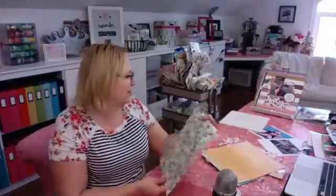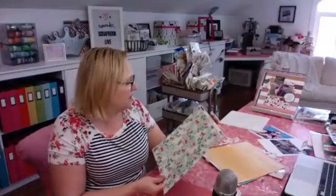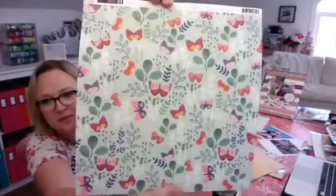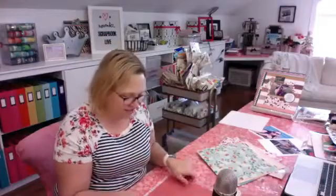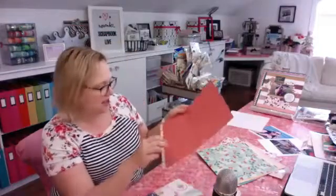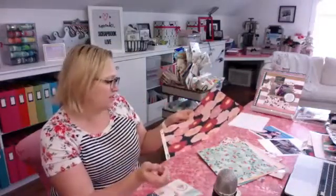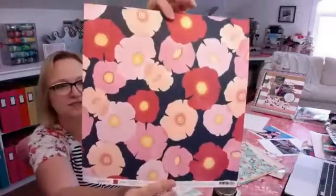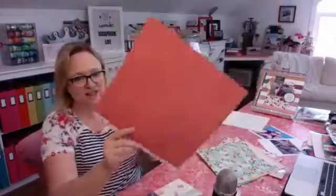And this one here is from Pink Paisley, the Truly Grateful collection. Super pretty. And then just a nice dark neutral. You guys call navy a neutral, like dark blues. It acts like a neutral in this collection. And then this one is from the Dear Lizzie, It's All Good, with these wildflowers. And then there's a nice neutral pattern on the back.